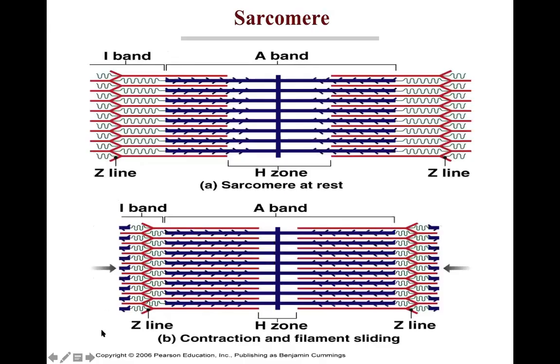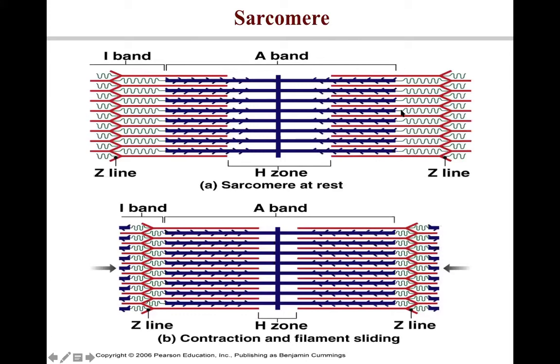So let's understand the structure of the sarcomere. It consists of two bands. One is known as the A band, the other is known as the I band. You can remember it as dark band and light band, okay? Dark, D-A-R-K, the second letter is A, so the A band is the dark band, and the I band is L-I-G-H-T, light; the second letter is I. Although I have to mention that the letters don't originate from these words, this is just for you to remember, as dark and light bands are easy to remember. So this is the dark band and this is the light band.